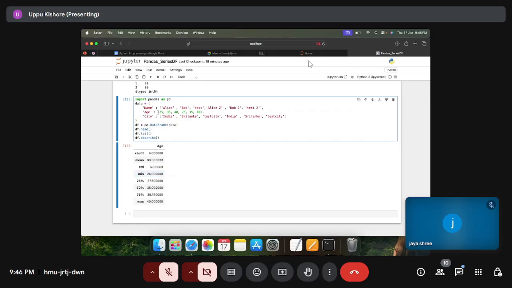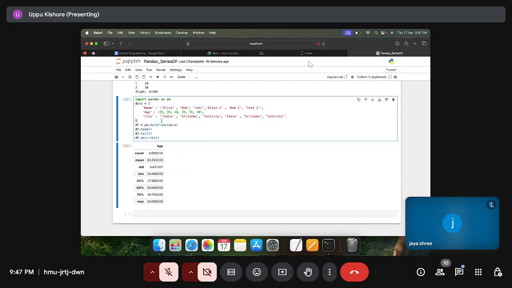For age, the minimum value is 25, then it gives 25%, 50%, 75%, and the maximum is 40. We'll use describe when we have more statistical numbers, generally related to things like weather forecasting or percentages of students.